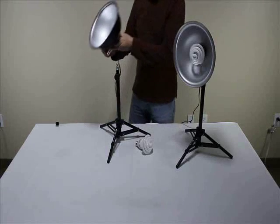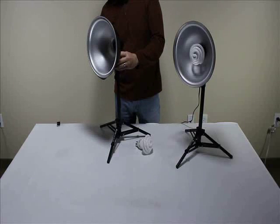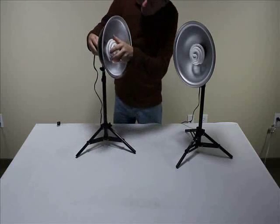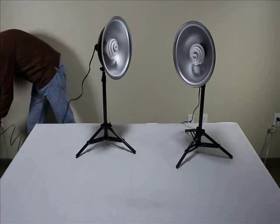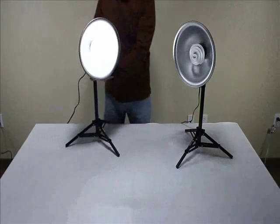You'll want to loosen the knob here on the reflector so that it fits over the light stand. Don't want to loosen it that much. Tighten the knob so it snugly locks it in place. Screw in the bulb until it fits snugly. Then you can plug it into any AC outlet. Turn it on here in the back, and you're ready to take pictures.